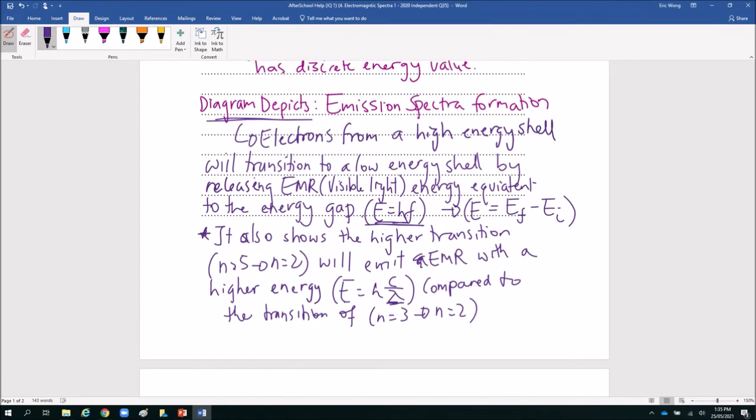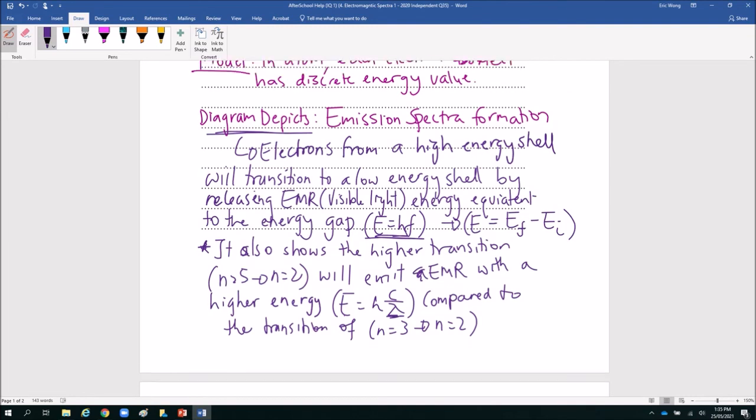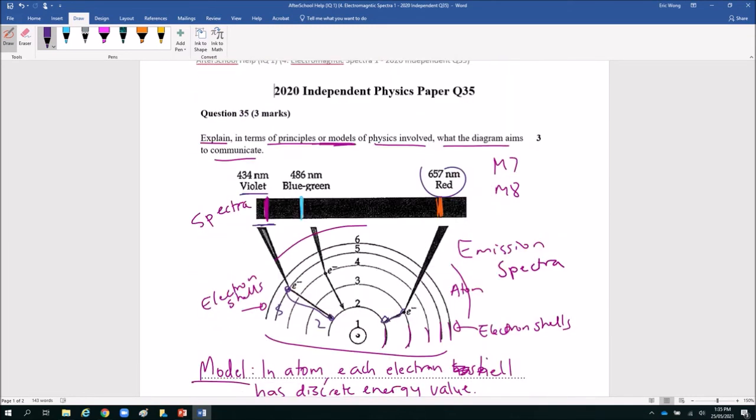We also looked at how this relates to wavelength. We can see that this has a higher energy, and on this side we have a lower energy. That's what we're saying all together, because a low wavelength is due to a bigger energy gap transition in comparison to a larger wavelength there. So that's how you do the question. If you're not sure, replay it again and catch you later.